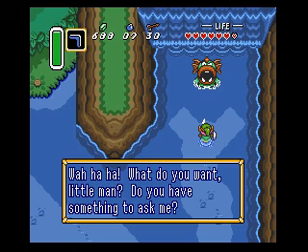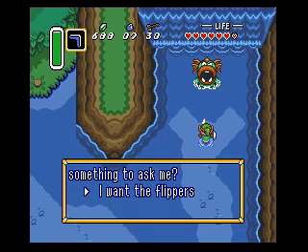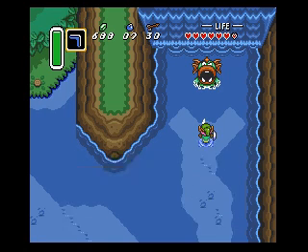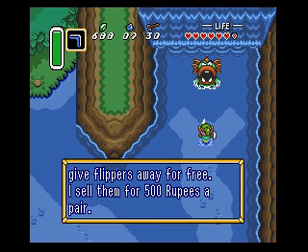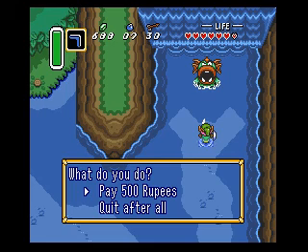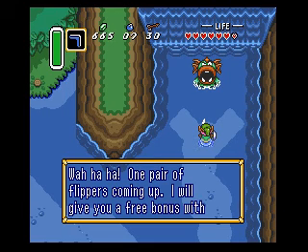Wahaha. What do you want, little man? Do you have something to ask me? I want the flippers. Wahaha. But I don't just give flippers away for free. I sell them for 500 rupees a pair. What do you want to do? I think I'll pay. One pair of flippers coming up.